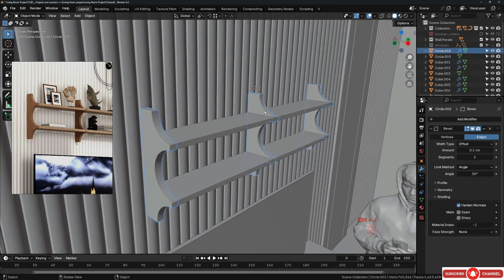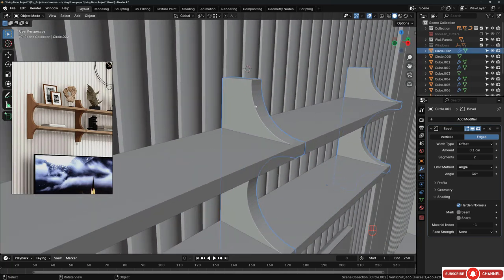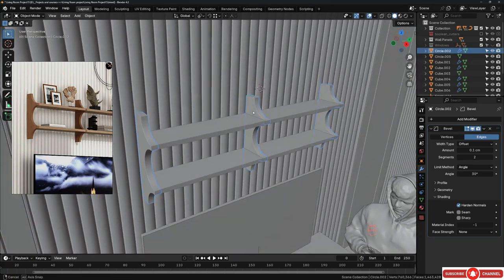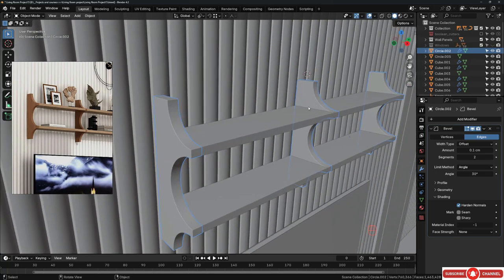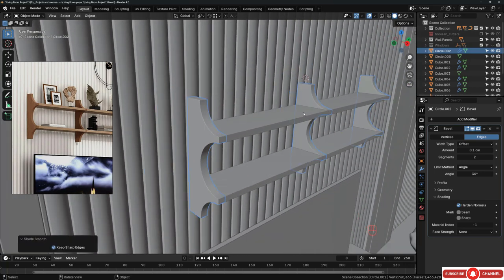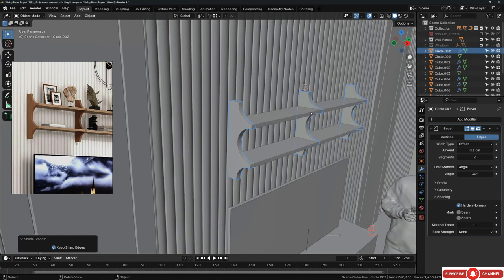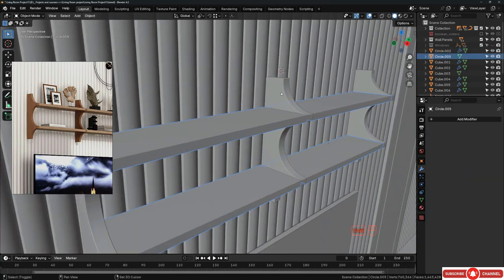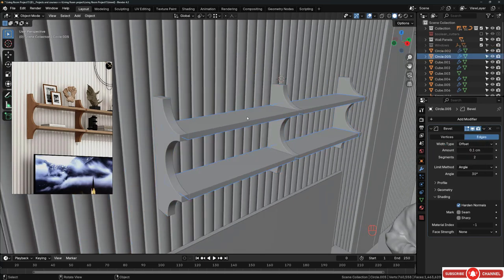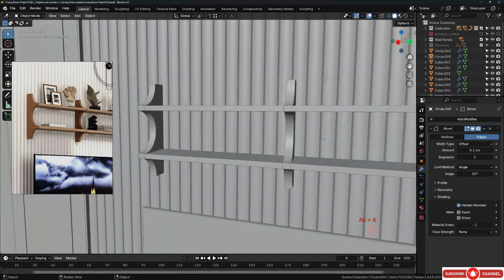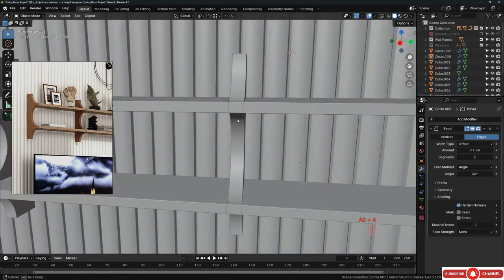And now these pieces will receive the same bevel we added to the first one, but they will not receive the shade smooth that we gave to this one, but it's something simple to fix. Right click, shade smooth, and that's it. And I will do the same thing for these pieces. I grab them, hold Shift to grab this, copy bevel to select it. Actually, it's not the same thing. I just want to copy bevel to the selected one. Right click, shade smooth. And now we got a very nice result here.